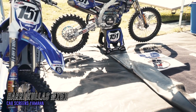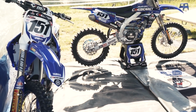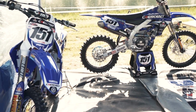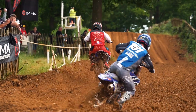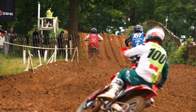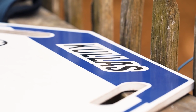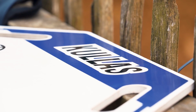It's the same, but we have a new bike this year, so we are still figuring it out a little bit. And yeah, I didn't even think about the overall win in the second race. I just tried to ride my best, and once I passed second place, I tried to catch Dylan, but he was too far. But in the end, it's a good day, a good win, and it's one step forward again.